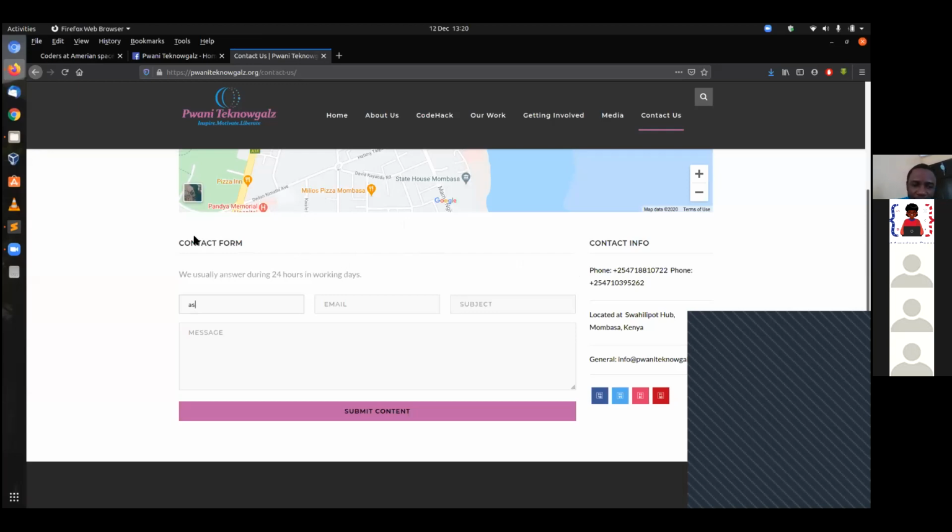So let's say the contact form, as you can see, between the contact form and the contact info section, they probably used 8 columns for the contact form and the remaining 4 columns for contact info. So using that, we'll be able to organize our website.